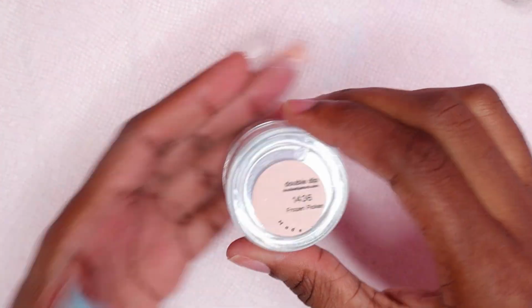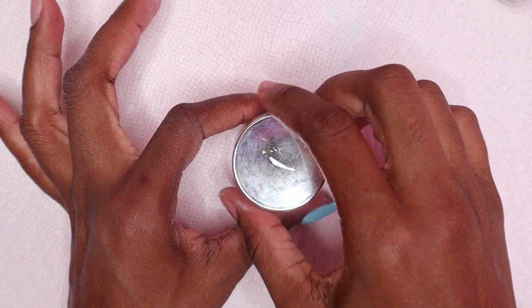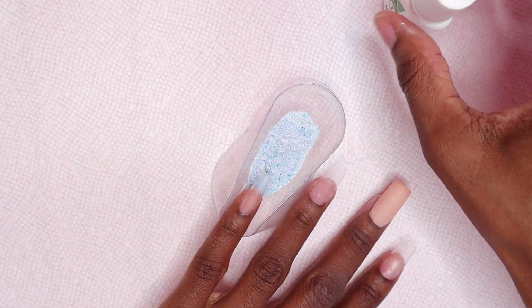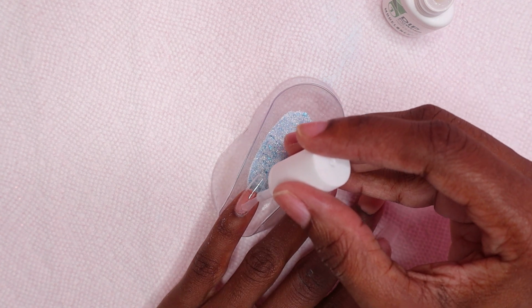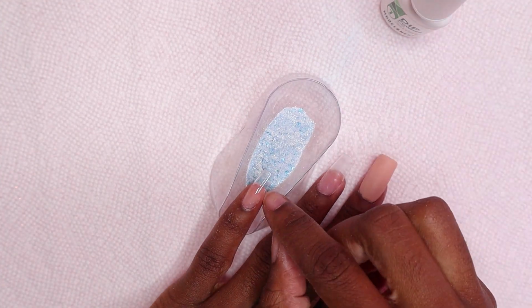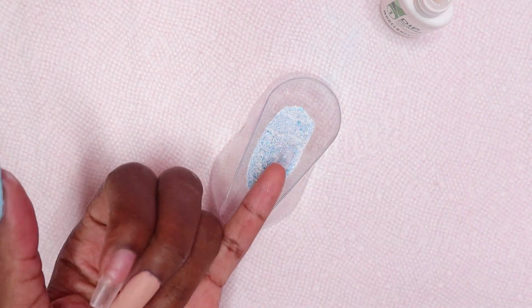Now moving on, I'm going to be using Frozen Flakes, which is this blue glitter dip powder, also from Double Dip. I'm going to be using that on my pinky nail. So I just poured some of the dip powder into my dip tray, and now I'm going to be using my dip powder base. So I applied a thin layer of the dip powder base on my pinky nail, and then I would lay my finger into the glitter dip powder.